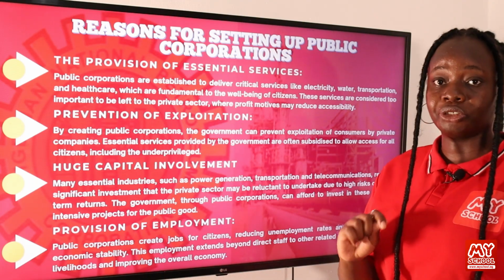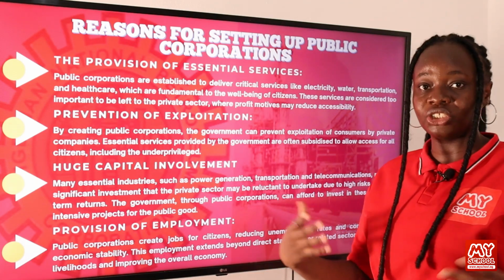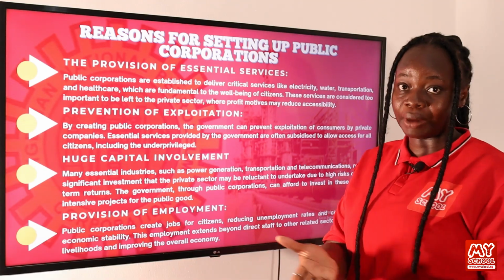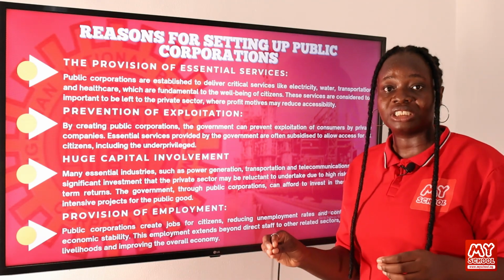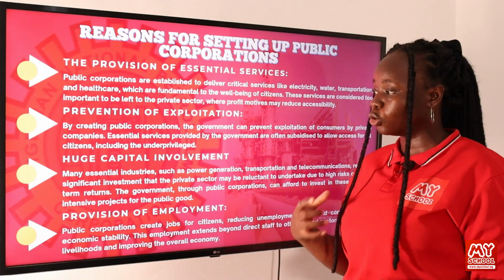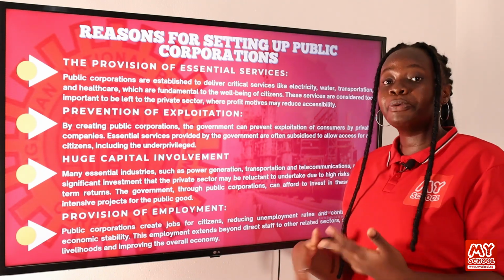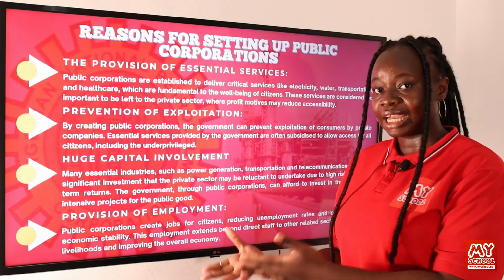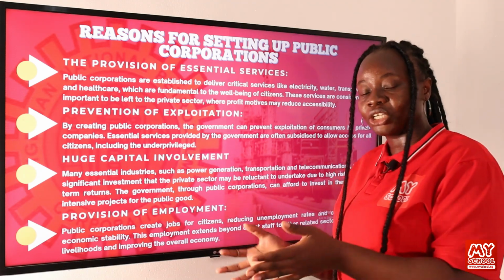So when we're talking about power generation, we're talking about the Power Holding Company of Nigeria, for example; transportation, the Nigerian Railway Corporation; telecommunications, the radio and television stations owned by Nigeria, for example, the Nigerian Television Authority. So some of these organizations are not undertaken by the private sector because of the amount of money they have to invest in creating these companies. They may be reluctant to start these companies, and because of that, the government has to take it upon themselves. They can use taxpayer money to generate these companies so that they can provide the essential services that the citizens of the country need.